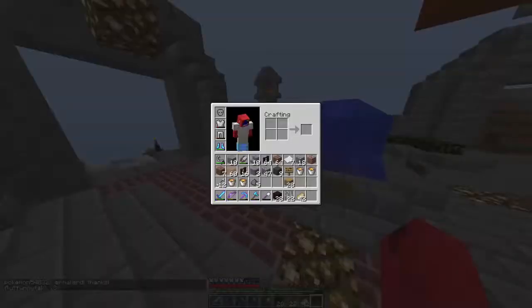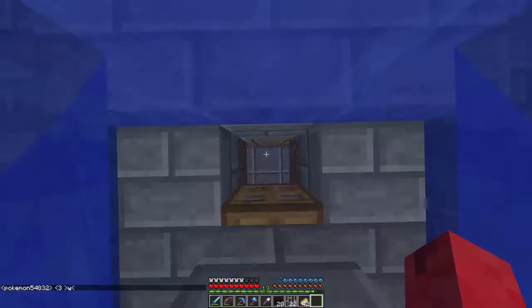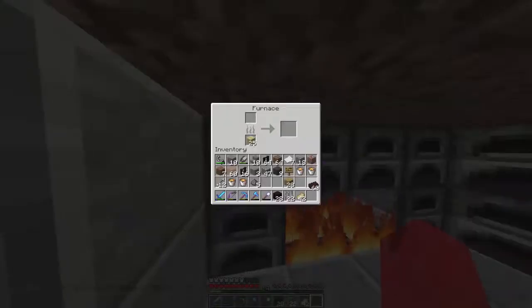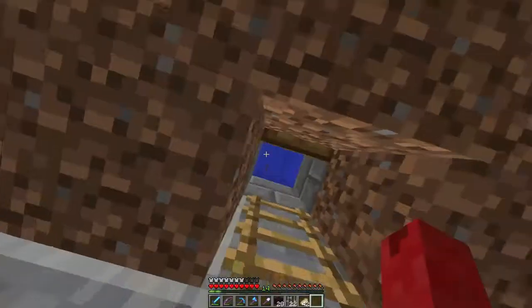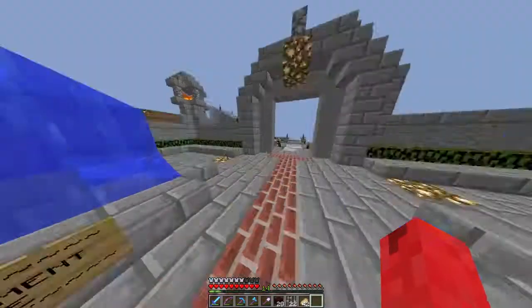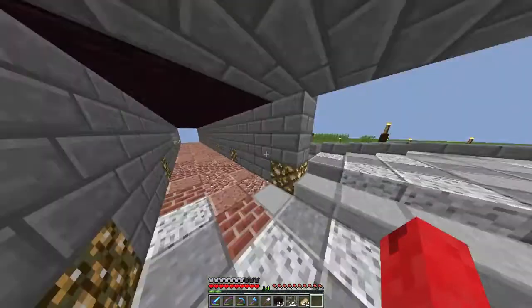I have netherrack down here and I have an idea for the floor that involves it. The problem with Depth Strider 3 is it doesn't work out well with this. I threw it in there because we were using it for the ceiling inside this little room. I might get Pokey to look at it later.